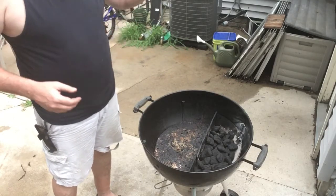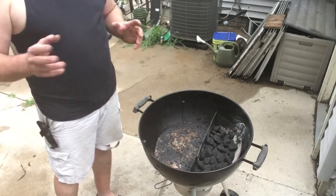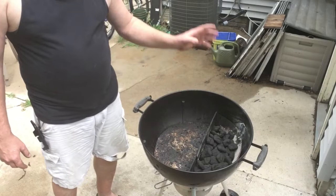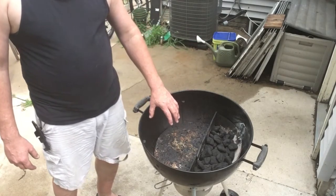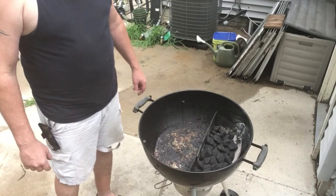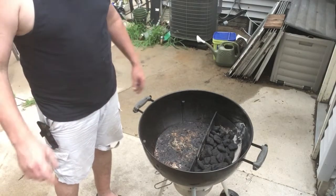Basic rundown of what we're going to do: we have corn soaking in water right now — cold water, husk and all. All we did is take it out of the bag and put it in water. We're going to let it soak for an hour, get our charcoal lit, get the grate on, and put the corn in direct heat for 45 minutes. At the end of that, I'm going to show you the easiest way to shuck corn with minimal silk hair to pull out. Stay tuned.